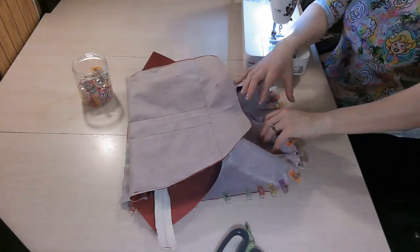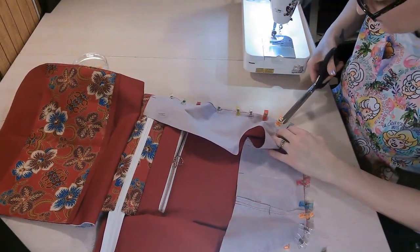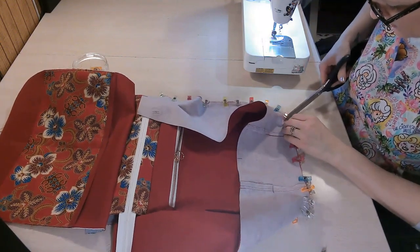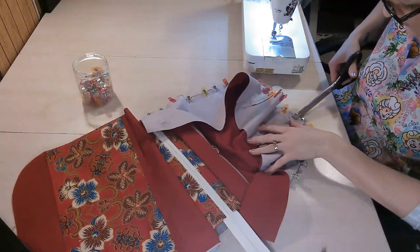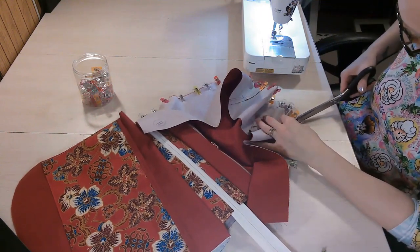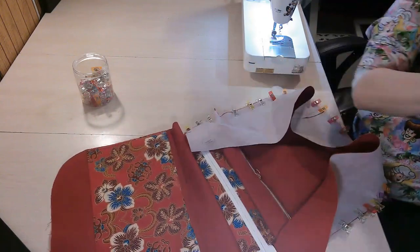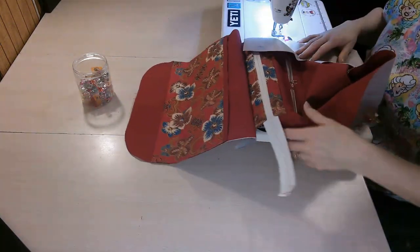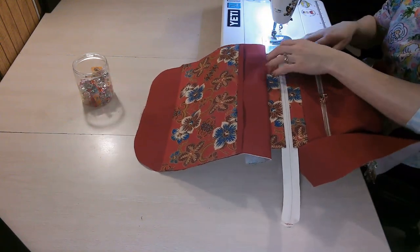Going to make snips into the seam on the curves. Then I'm going to sew this with the seam allowance given in the pattern. And you'll want to pay attention because the seam allowance will be a bit different than what it was for the exterior.